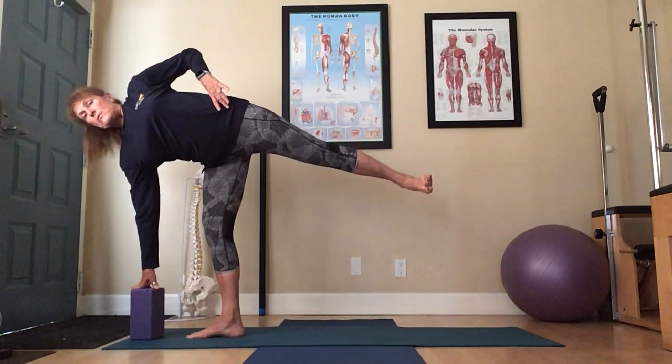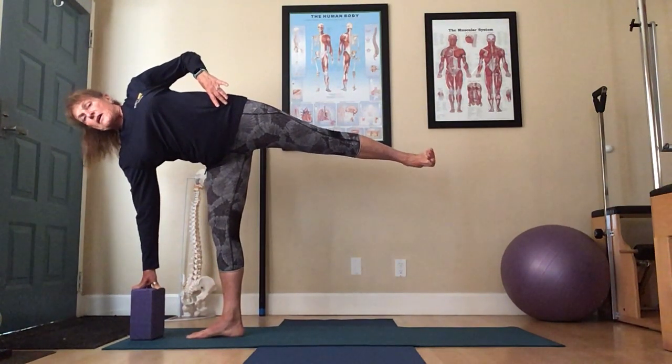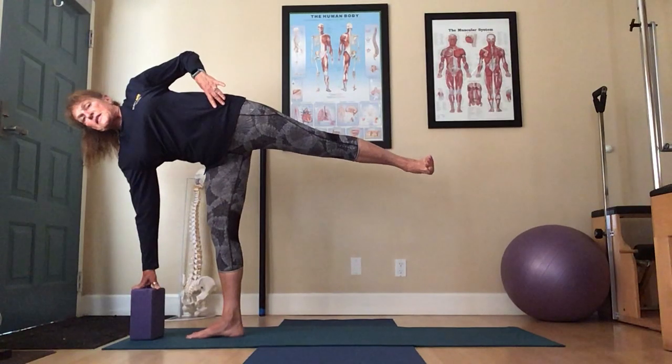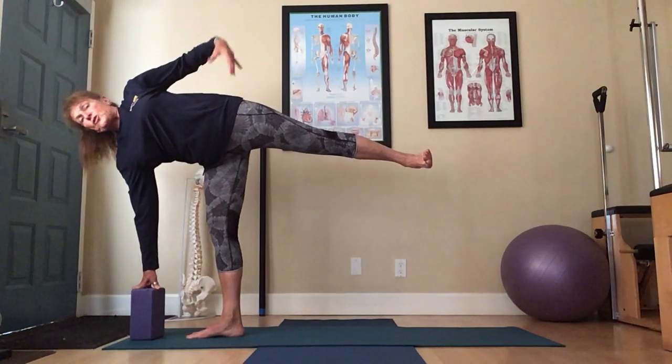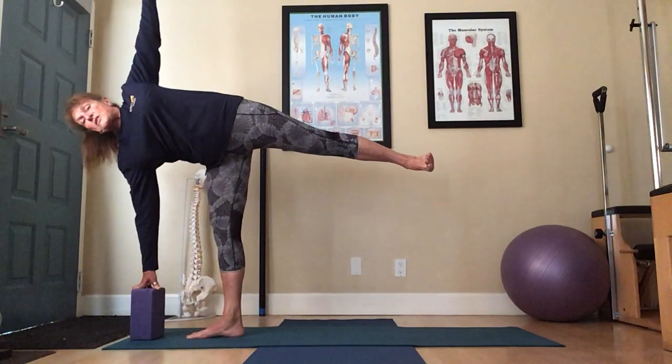Good, there you go. Top hip opens. What happens is that bottom foot wants to switch. Open up. Now again, imagine you're squished between the panes of glass.